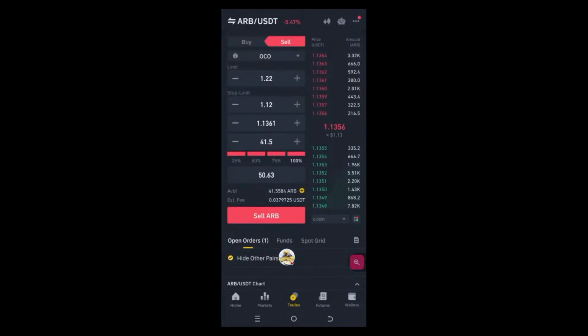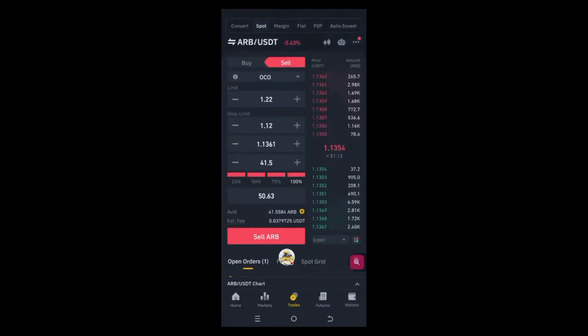So all of these things are set. By the time I click on my sell ARB, one of 2 things is going to happen, and that's one cancels the other. If for any reason my price doesn't get to 1.22 and it goes low to 1.12, it's going to trigger, and then I lose that money, because I'm not going to get the amount I set it as. Okay, but if it doesn't go down to 1.12, because that's the point where it triggers, it will cancel at my stop loss. It's not going to go back up to OCO again. It's just going to cancel the trade and I lose that money.